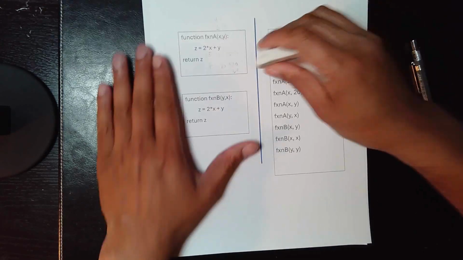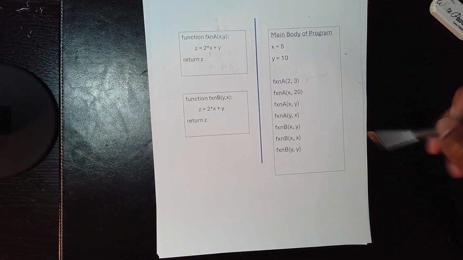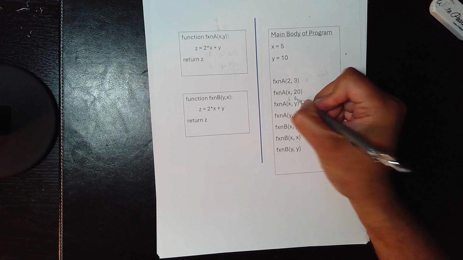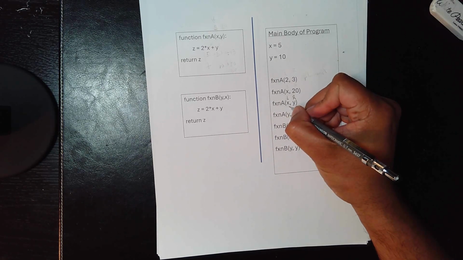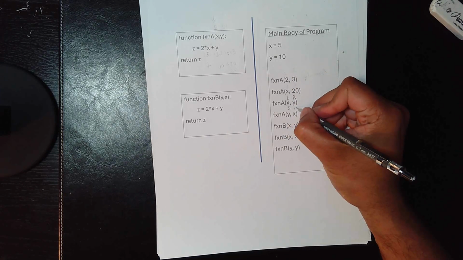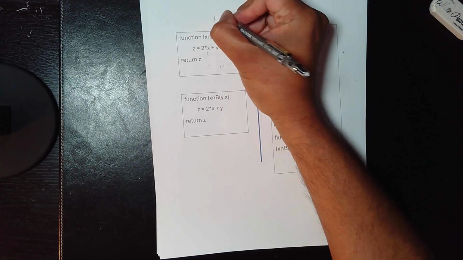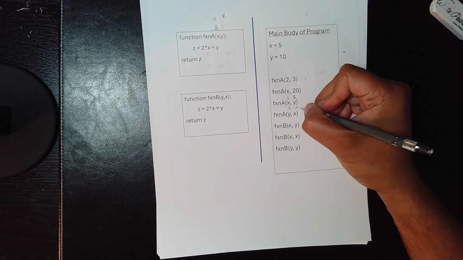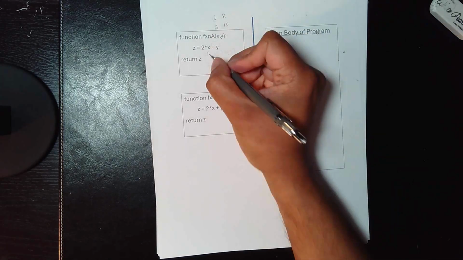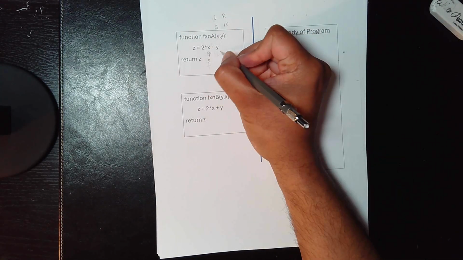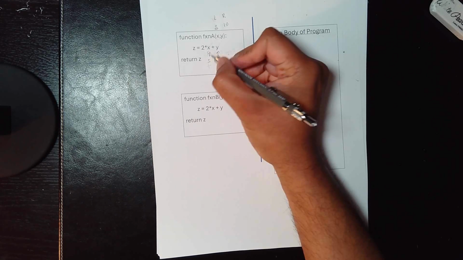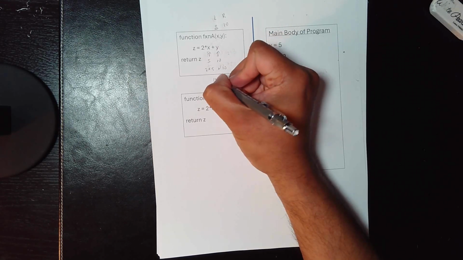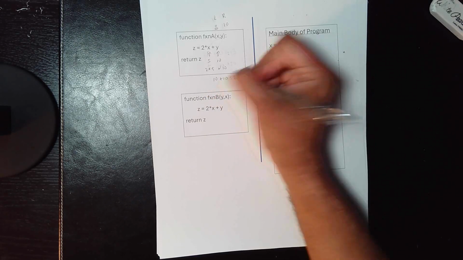But you can see it. It's a little messy. Apologize. On the third one, now we have x on the left and y on the right. So my left-hand side is what? 5. X is 5. My right-hand side is 10. So now I just look at left and right. So 5 and then what? 10. So my x value is now 5. My y value is 10. So now this is 2 times 5, which is 10, plus 10, which is 20.